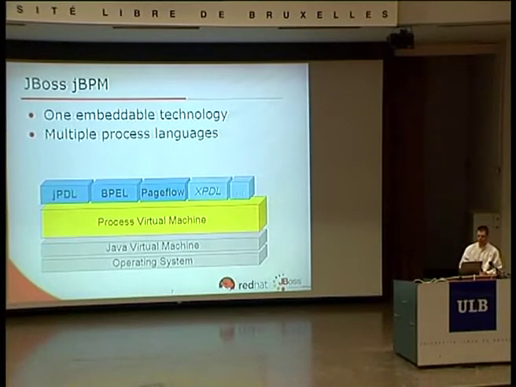And what you see in the market is that there is no convergence between all these different languages. Instead, they diverge. You see more differences between the process languages each week, let's say, or each month. So there is no convergence towards a single language, and we are the first ones to adopt a multi-process language strategy. Actually, there's only one other system or one other technology that has a similar kind of approach with multiple languages, but you probably don't want to hear about it because it's Microsoft's Workflow Foundation, so this is your only option.